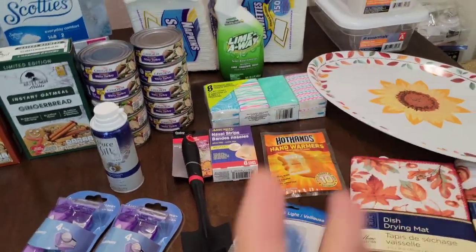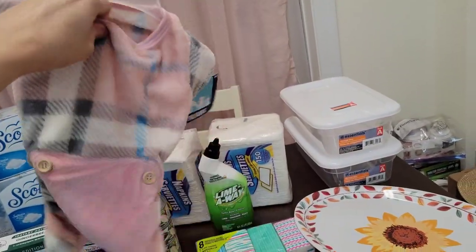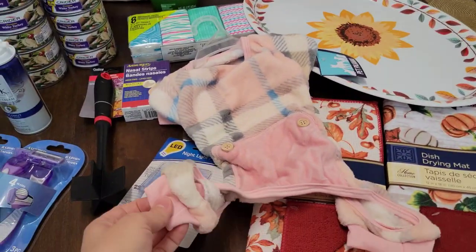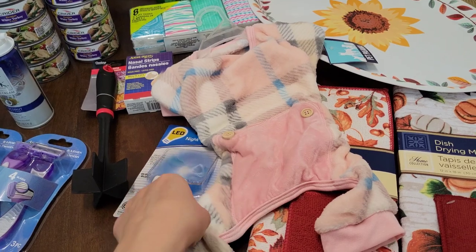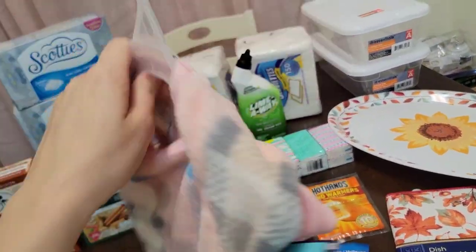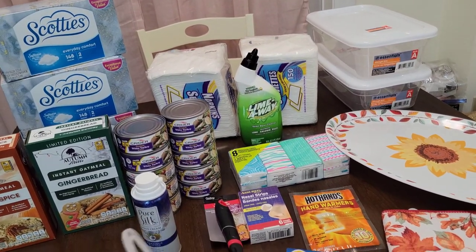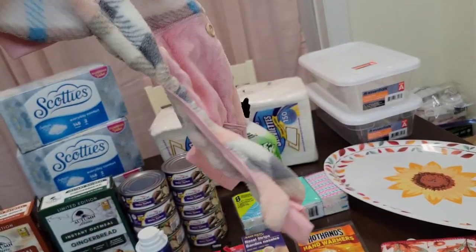I think that's everything from the Dollar Tree haul. We also went to Five Below. I just have to show you guys this — I bought this for my dog. Doggy pajamas! You've got to think of your pets too during the winter and cold months. They get cold too, they get really cold. So I picked this up for little Roxanita. I just love the little booty part with the buttons — it's so cute. It was $5 at Five Below, a lot better price than if you went dog clothes shopping at PetSmart.